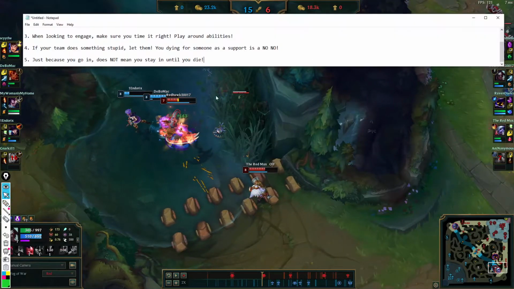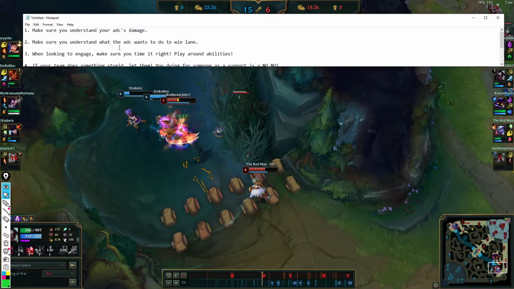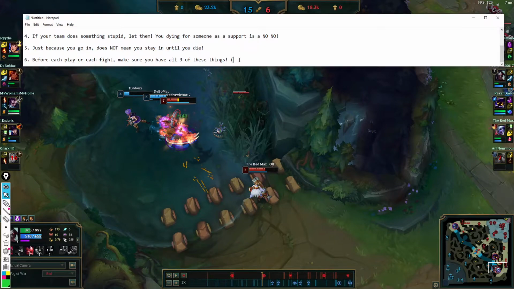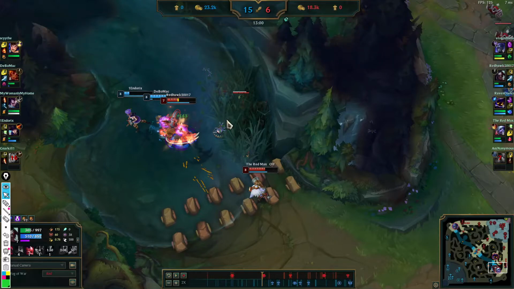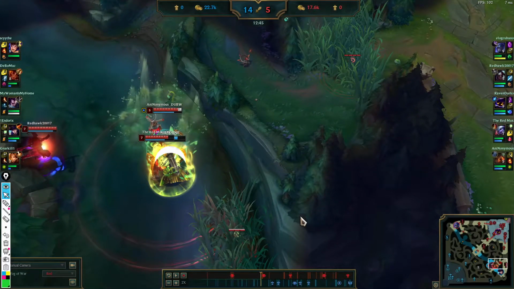Very, very important. Alright, so the next thing I want to talk about is before each play or each fight, make sure you have all 3 of these things. And I will have them in homework. I know this seems like a lot, but I'm gonna separate some stuff and tell you what I think is the most important for you to get better and climb way faster. So the 3 things we want to think about are positioning, ultimates, and resources. If we don't have all 3 of those, we don't fight. So let's go back and analyze this fight right here and see if we have all 3.